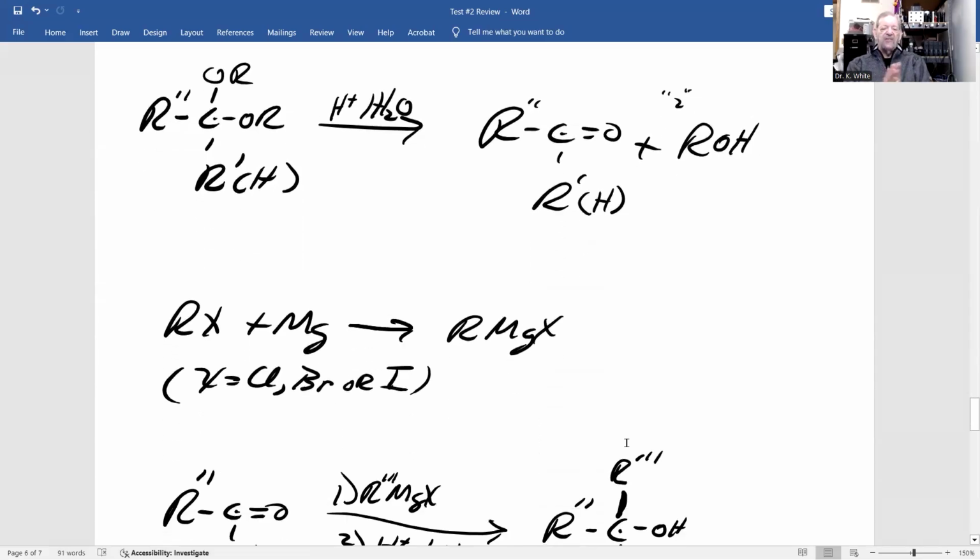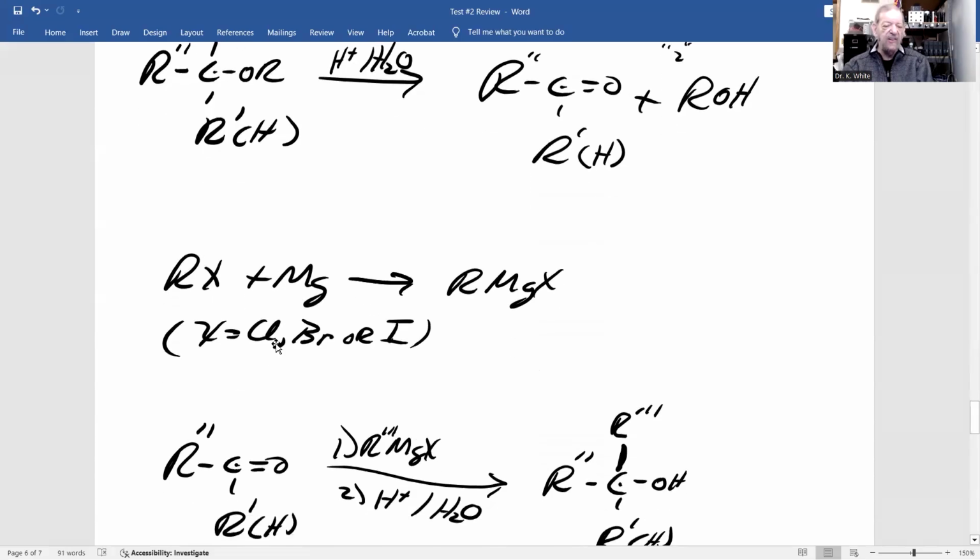Now, Dr. Roy's going to have some fun. If you take an alkyl halide and react it with magnesium, you form the Grignard reagent, R-MgX. If you put XMg, I'll mark it wrong. And that's on the same carbon that the halogen was on. The halogen can be chlorine, bromine, or iodine.